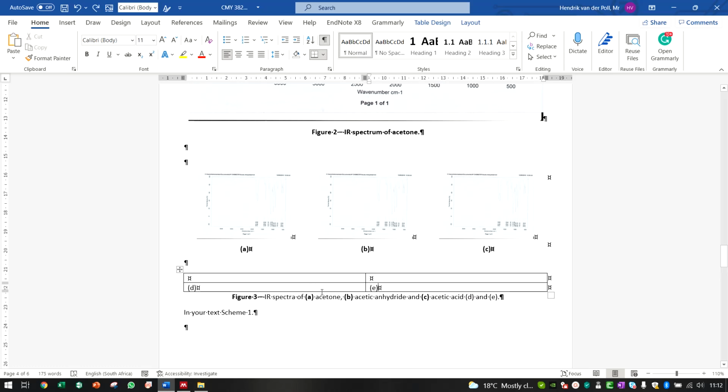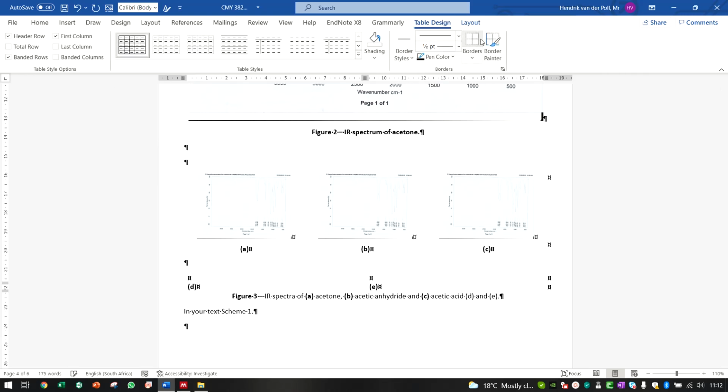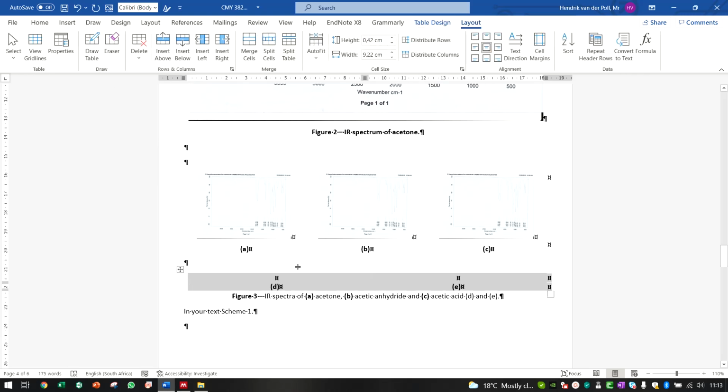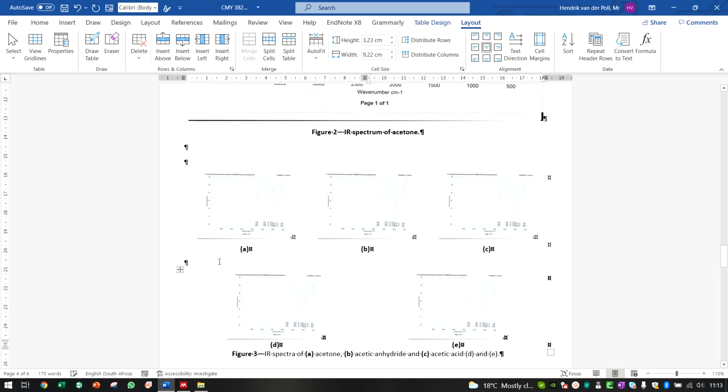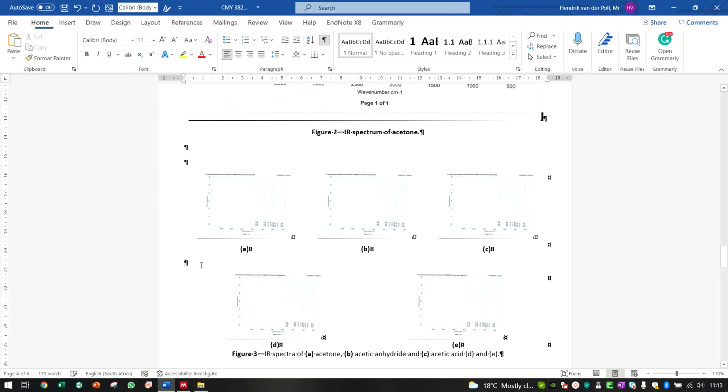In case you're wondering what I changed the whole time, it's just Control Z. So the Control Z just undoes anything Word does that you didn't want it to do. We want it to be bold. We don't want any borders. We want them to be in the middle. And let's just copy these images for now. And then there you have it.